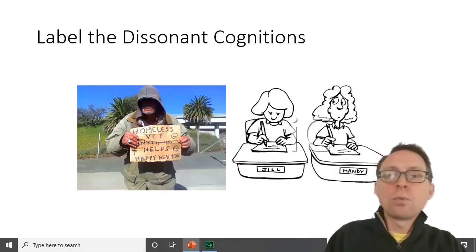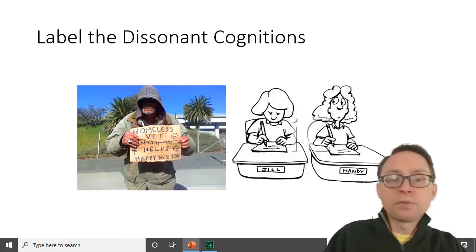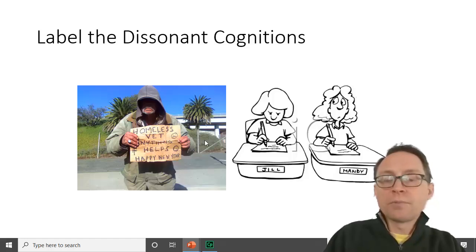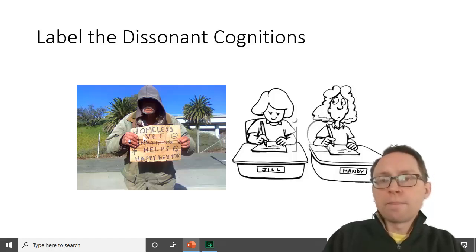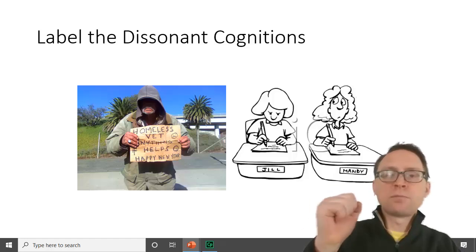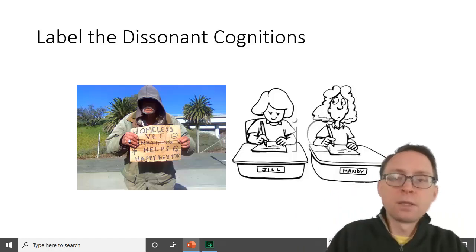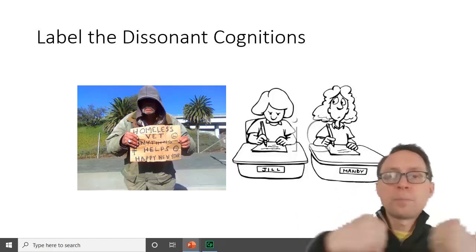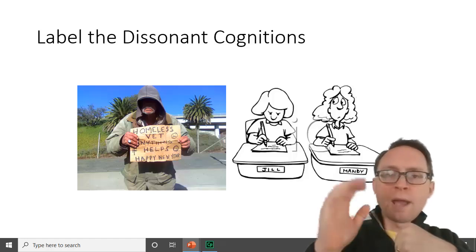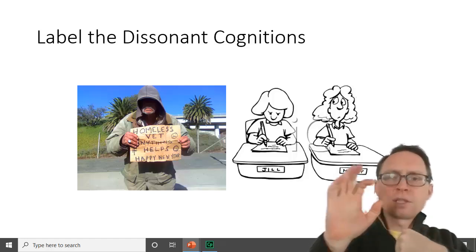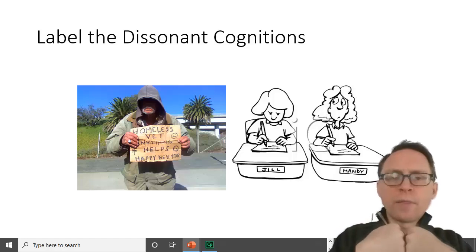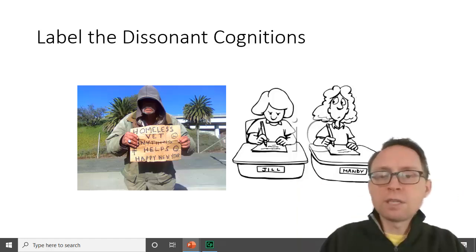Here's another. So when you're thinking about this, think about the way that you resolve dissonance in several different things. So if you see somebody who is asking for money, and you don't give it to them, how do you resolve the dissonance? I'm a nice person, but I didn't help somebody. How do I do it? Well, there are several different ways that you resolve that dissonance. Number one, you can say, oh, well, that person's probably going to use it for a bad purpose. Or, oh, I give to lots of other charities, and so I don't have to worry about that. So that's how you're resolving your cognitive dissonance.